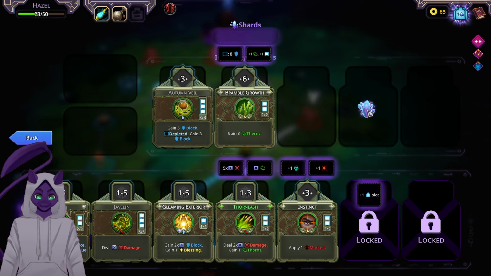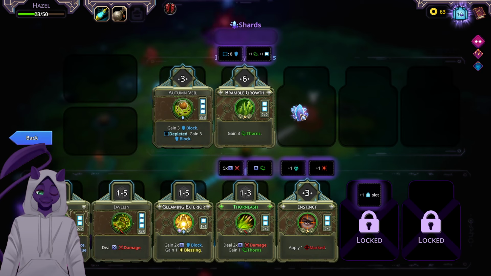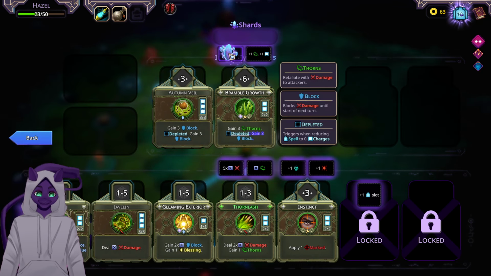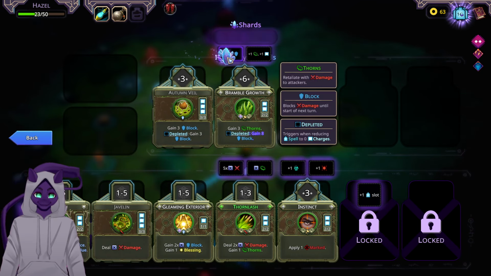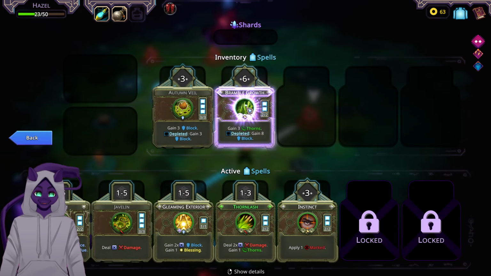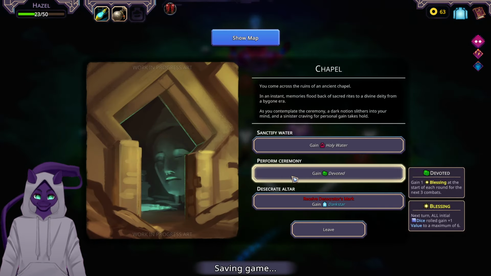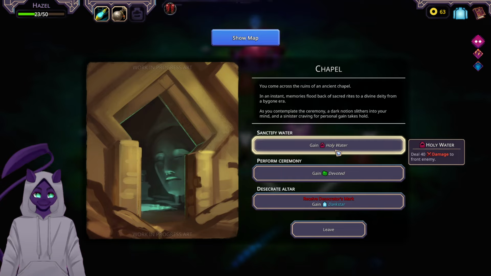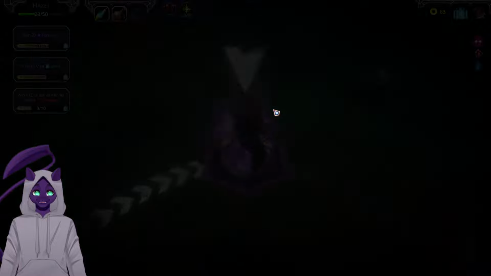Alright, and then if I upgrade this, I think this could be better than that, because I'm already not using it. Gain devoted. I think I'm just gonna take that. Just get blessing for 3 turns. I'm down with that.